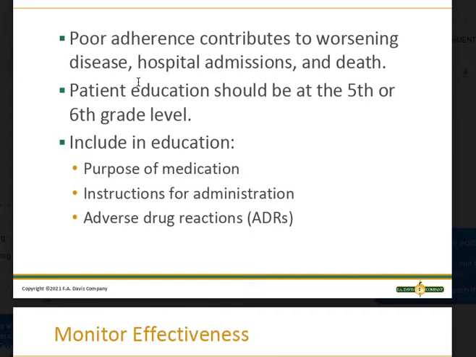Any information you provide should be at a 5th or 6th grade level. You want to make sure that anybody who gets it can comprehend it. You want to tell them the purpose of the medication, all instructions for administration, and any adverse drug reactions they can expect. Again, if you don't have time or you're not sure what to expect, contact the pharmacy. Any pharmacist would love to talk about this information, as opposed to what they're most likely doing, answering phone calls, dealing with insurance claims and things like that. So most of them will pharmacy nerd out at being able to talk about these things with their patients.